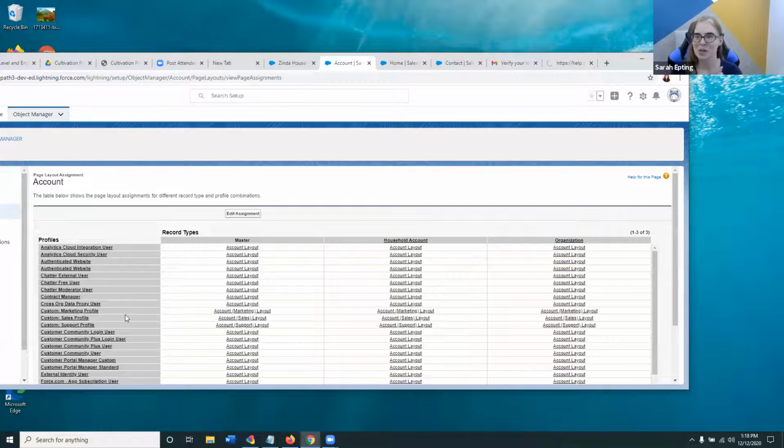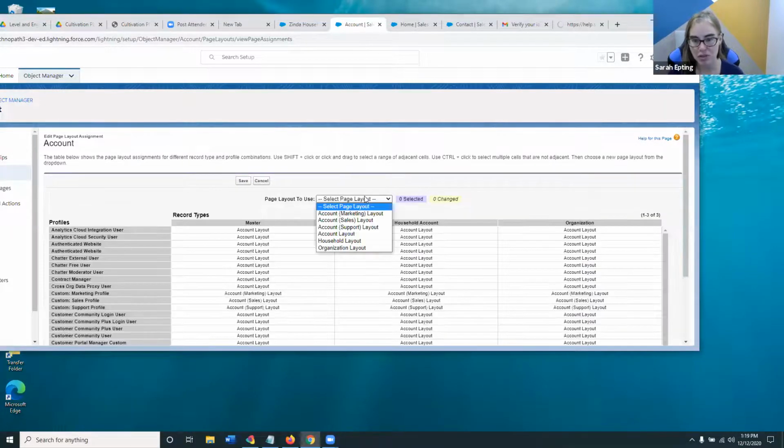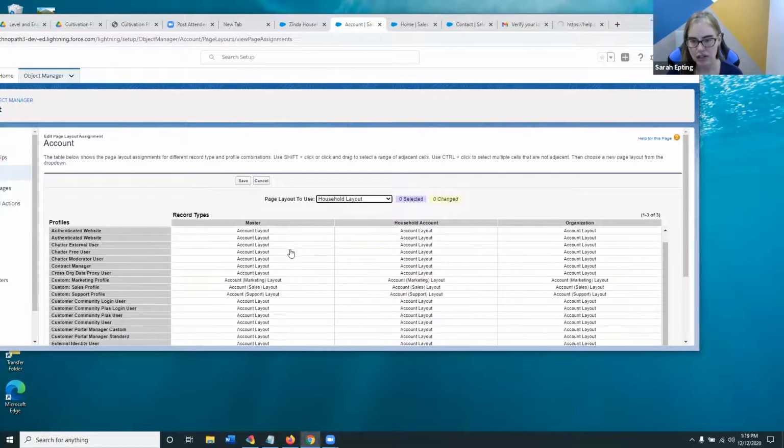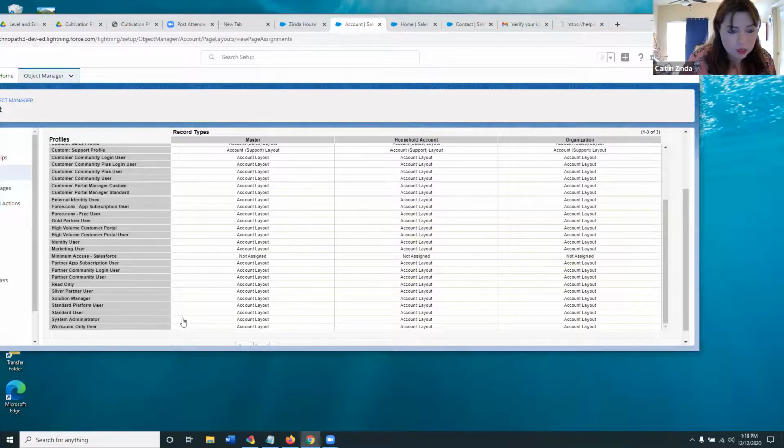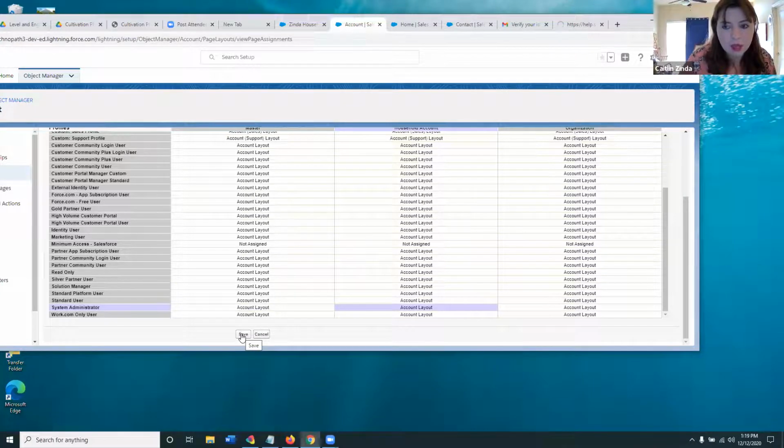Okay, so I missed a step in my instructions. Because you downloaded the developer org and then downloaded the NPSP, you need to change the assignment to the household lightning layout that already exists. So if you click on edit assignment and then scroll down. Oh yeah, I need to click it, right? Yeah, you have to make it be in purple. Sarah, could you back up a couple steps? On the household account one. Okay, there we go. On that record. Okay, and click save.